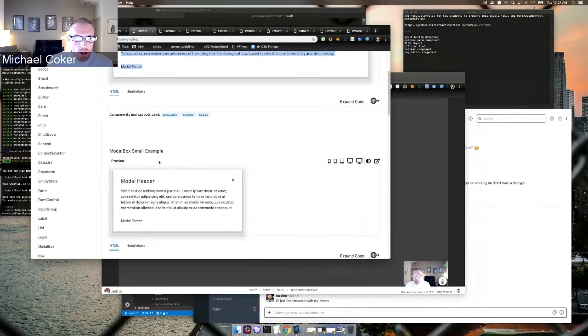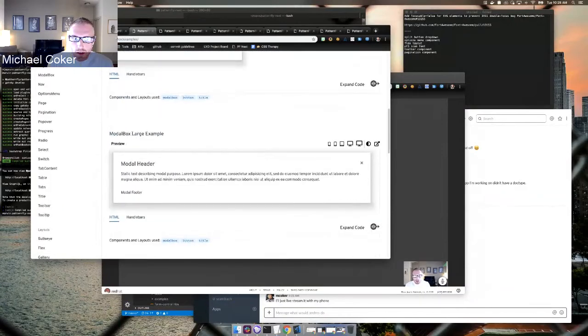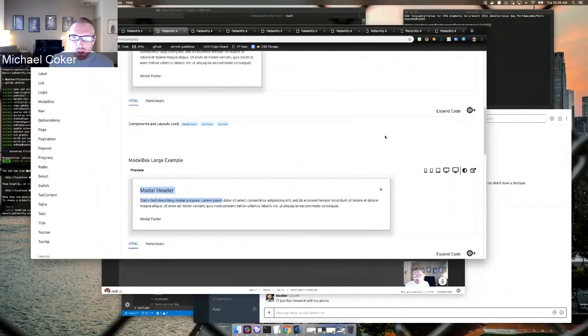container that it's in. And then we've added a modifier to display it in the small version like this. And then we had a modifier existing already that was a large modifier, so it would display it like this, which is a little bit more visible if I go there.